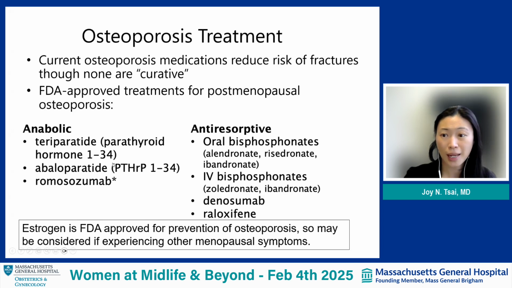As a big overview, I would say kind of the easiest things to keep in mind for the anabolic category. These first two here are daily self-injections. This third one here, I have an asterisk because it actually is dual mechanism, where it's uniquely both anabolic and anti-resorptive. But this one involves monthly visits for a year that are clinic visits to see the nurse at the clinic. And then this column here for the oral anti-resorptives, there's pros and cons for each medication. So it would be up to a very lengthy, detailed conversation with your doctor about what would be the best choice for you.